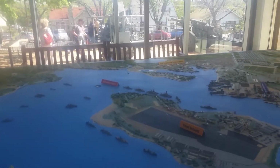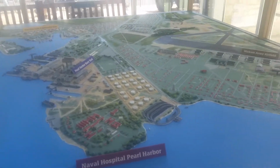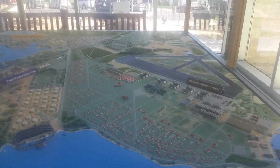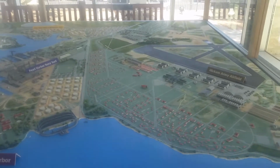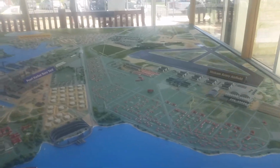Now, the man that designed the Pearl Harbor attack, I believe he recently passed away, but he ran with the ball after that. Now, there was Hickam Airfield, that was made into like a turkey shoot. The commander of the field was worried about spies, so he grouped all the planes close together so that they could be watched. So when the bomb hit, one bomb would take out about 20 aircraft because there would be fuel in the planes, and they would catch fire. So that further screwed everything up. Now here you see Battleship Row.